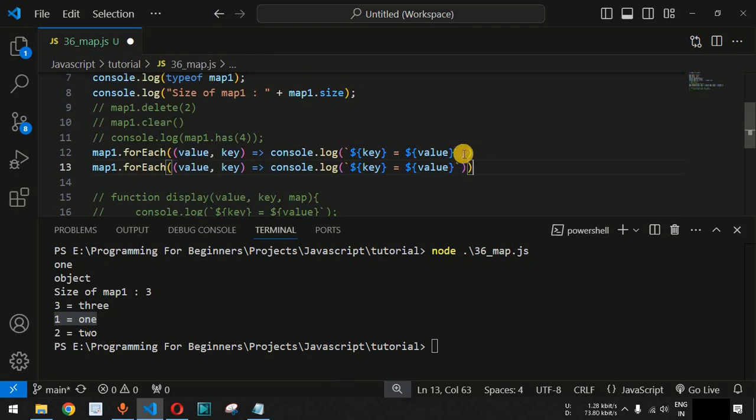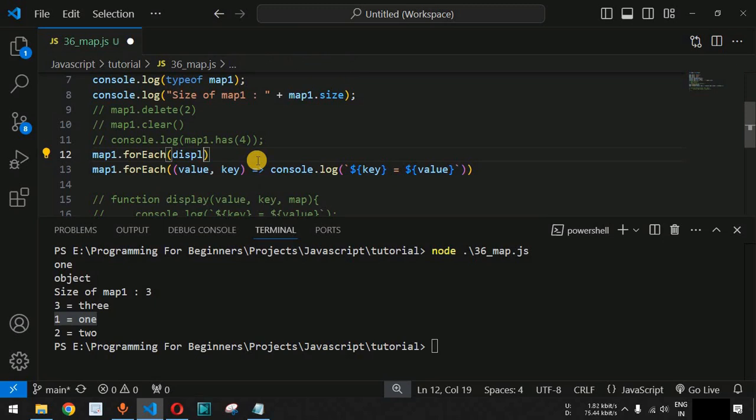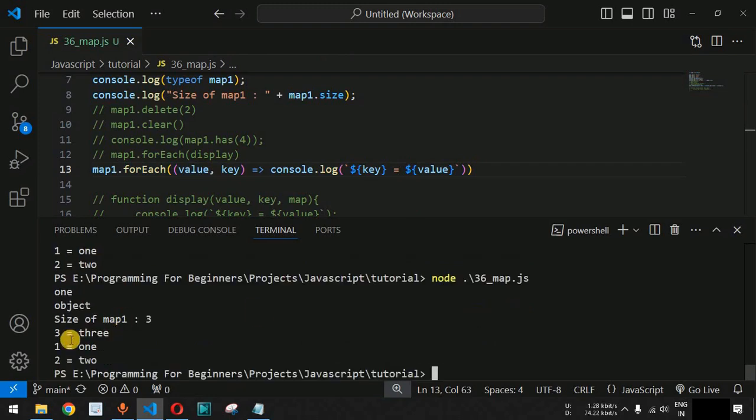So guys, either you can have the arrow function in this case, or you can have the callback function that can be defined. So simply I'm going to comment out this line of code, and we have provided a separate forEach method by using the arrow function. The functionality will be the same in this case. Let me just save this file now and try running this code once again on the terminal. So as you can see, we are getting 3, 1 and 2 as the key value pairs based on this particular arrow function that is being called by using the forEach method.